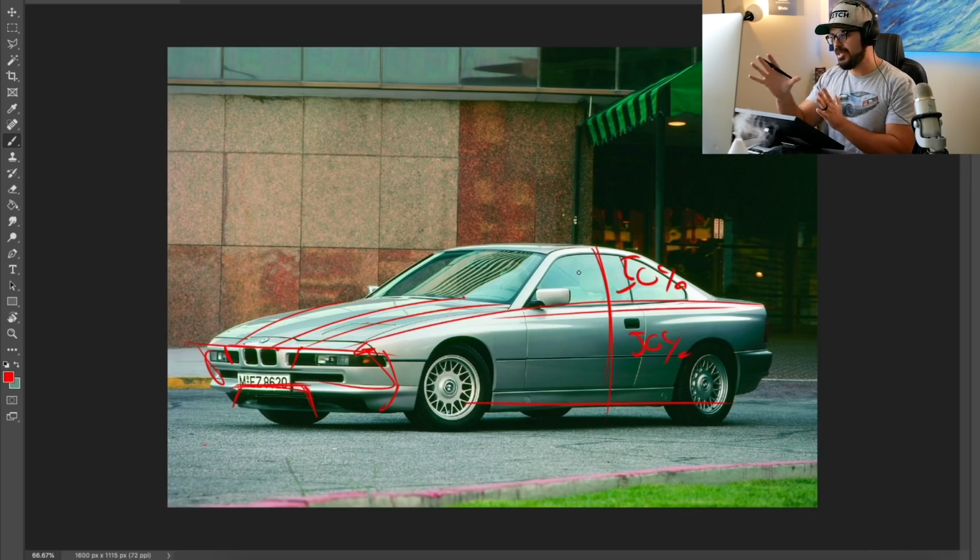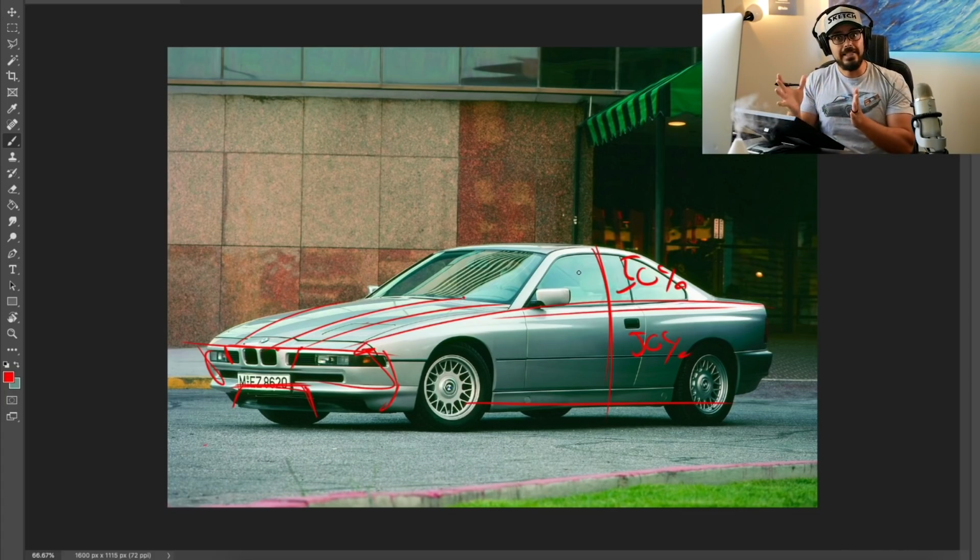Wheels, I love these original wheels, but they're obviously not gonna fit a modern version of the 8 series. So I'm gonna import some wheels from a current performance BMW and slap them on here, make them suit the overall color balance of this image as well. So that's about it. So let's jump in here and let's redesign the 8 series and make it into a modern version of the original. It's not gonna have pop-up headlights, too bad, because that's illegal these days. I want it to be an illegal version of the original, so that means that we need to figure out something else. Let's continue in Photoshop and let's see how this is going to turn out.